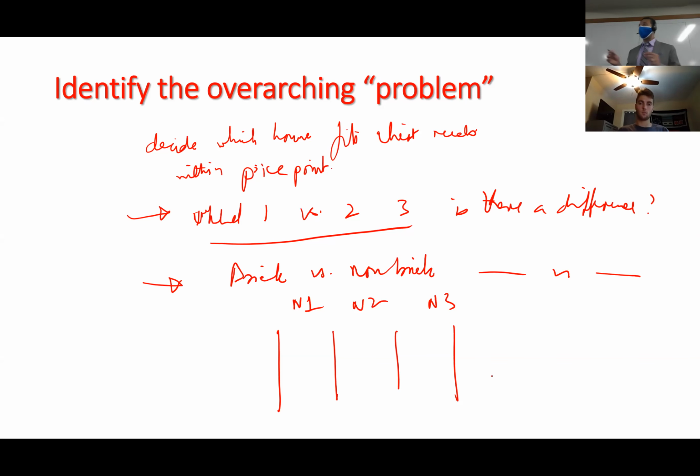Can we somehow incorporate brick in the mix of things? We are also doing this separately. We are doing brick versus non-brick, and we are looking at all brick houses. We're looking at all non-brick houses. So what is the next logical step about combining these two?